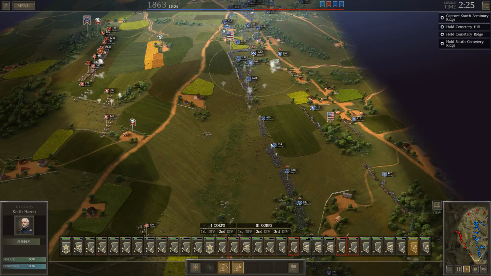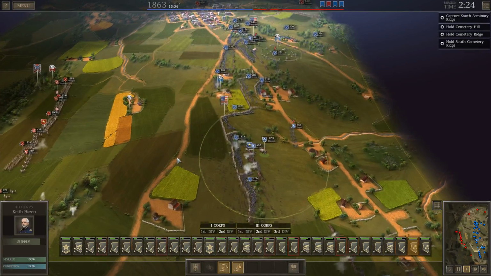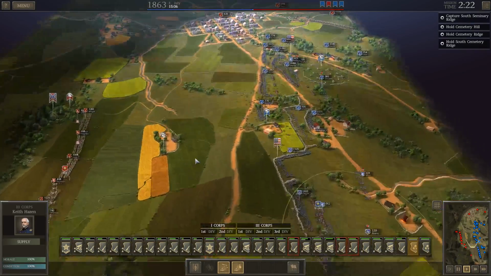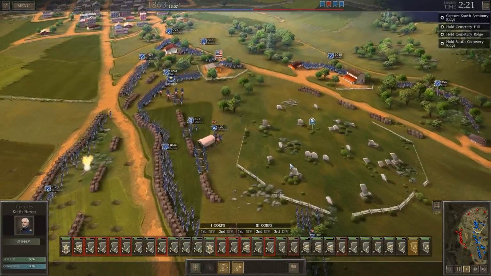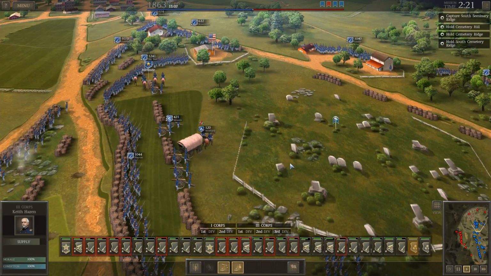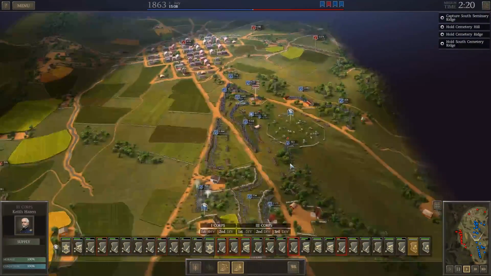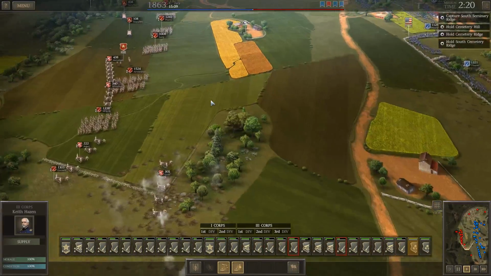Let them do Pickett's charge and just take a ton of deaths trying to cross. So that's what I'm going to do. That's the smart move. When you have the men in the advantage, why not let them make the mistake? Oh, looks like they're doing Pickett's charge. Here we go.